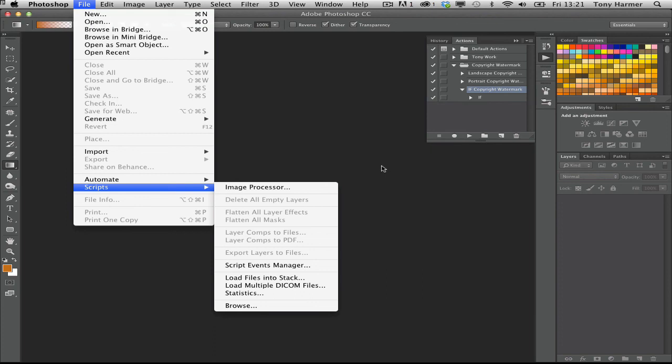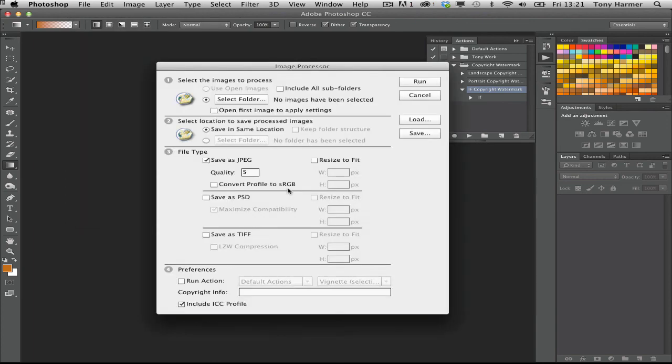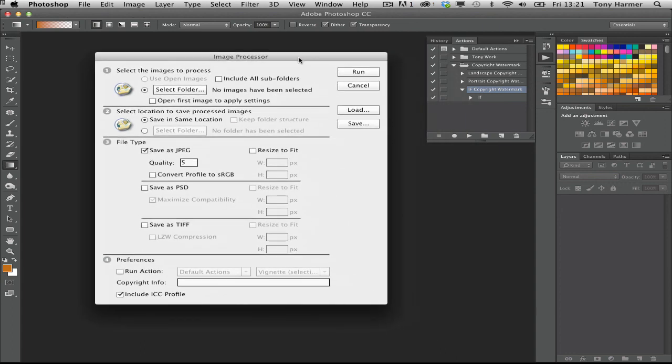So I say convert everything to a PSD if you're in a Creative Suite workflow, because that's the one that's most useful to you. But people say to me, but Tony, I get hundreds of images. How can I do this? I'd spend half my day doing that. No, you wouldn't. You use the image processor that Dr. Russell Brown gave us from here.